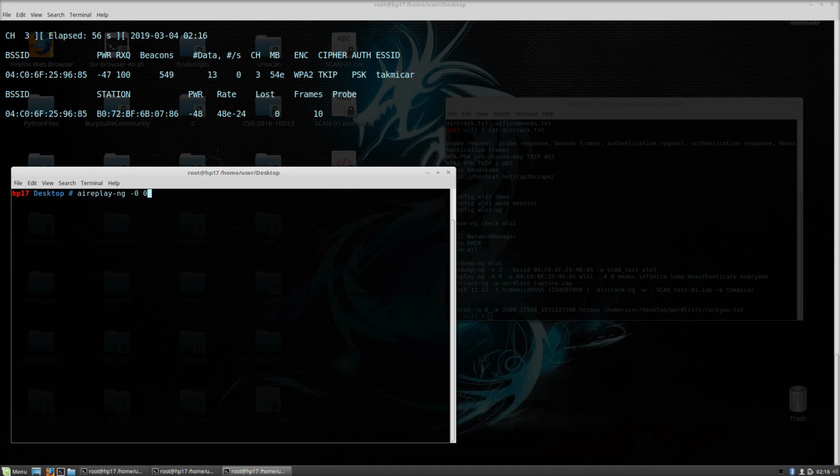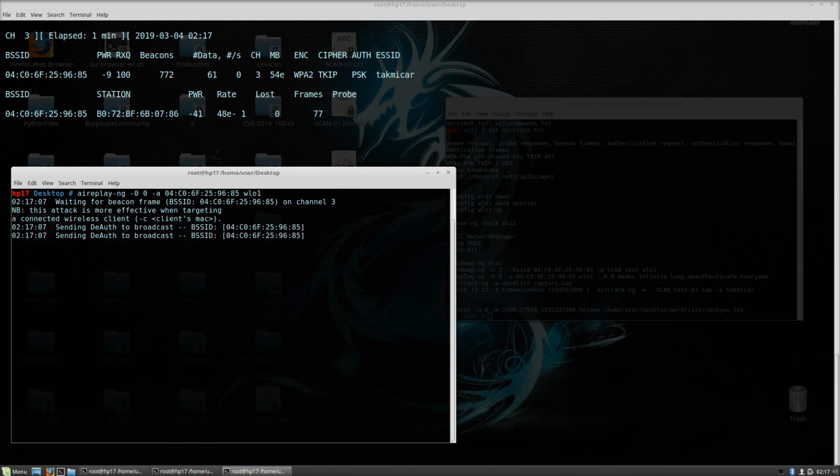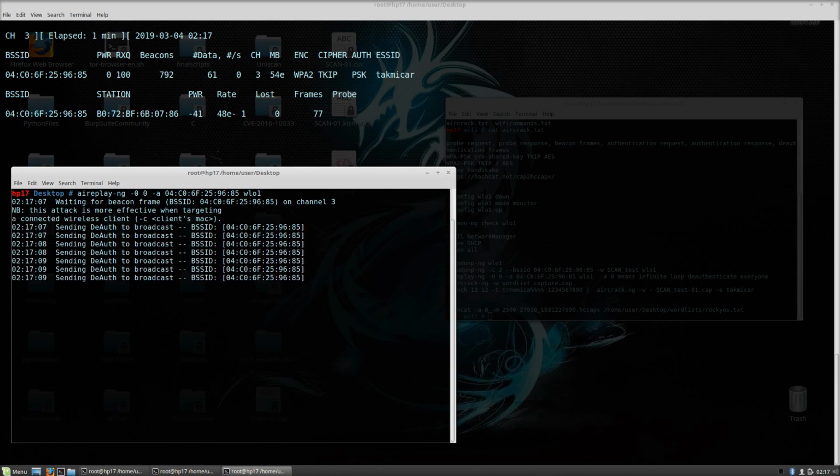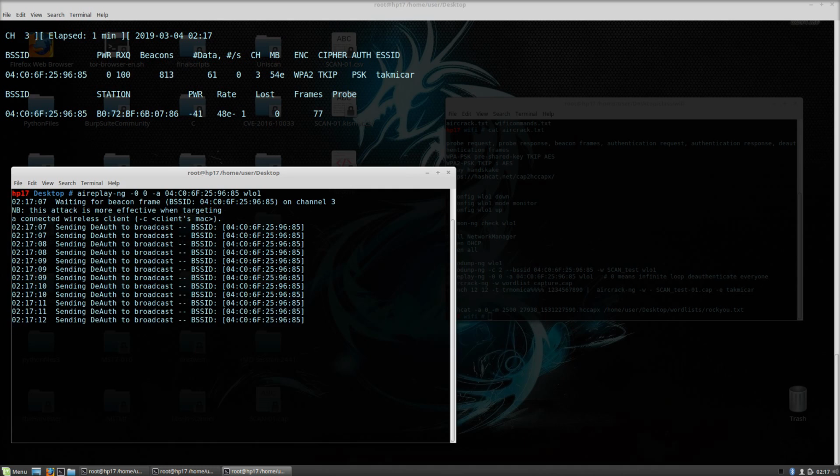The next thing we want to do is type here -a, and after -a we paste the MAC address of our wireless access point, which you can also copy from right here. Now that we specify that, the only thing that we need to specify right now is the wireless network interface. So in my case WLO1. Now that we did that, just press enter and you will see that it is running the deauthentication attack.